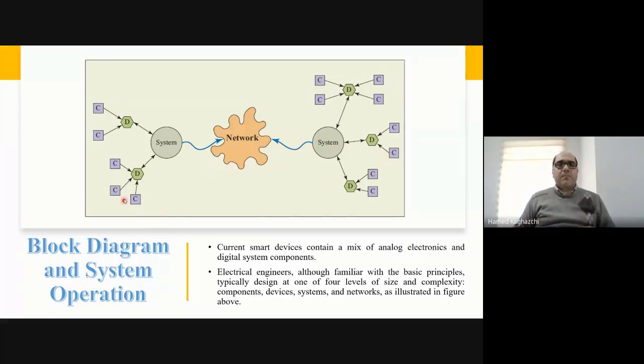What kind of components do we have in electric and electrical engineering? We need to know how these components can be connected together to make a device, and what kind of electrical devices we have in the digital world, and how these digital devices are connected together to make a system.